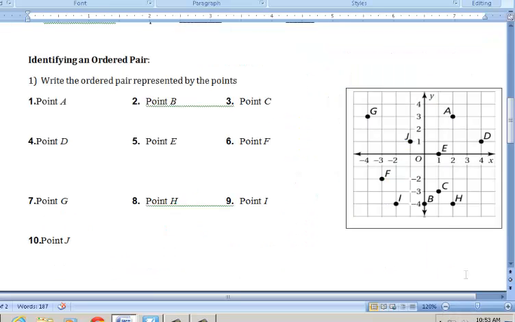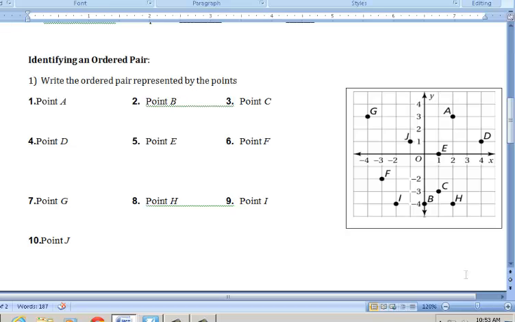Let's go ahead and do some of these ordered pairs, or identify them. Now, this homework is going to look a little bit different than the previous ones. In the previous ones, you had a sheet where I did all the work, and then you had your own that you had to try. In this, both are going to be put together. For example, I'll do the first 5 points in this. I'll identify them, what the ordered pair is, and then you will fill in the other 5 points. So let's go ahead and do it.